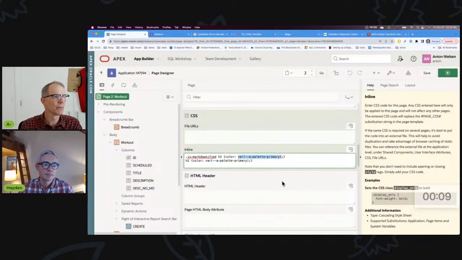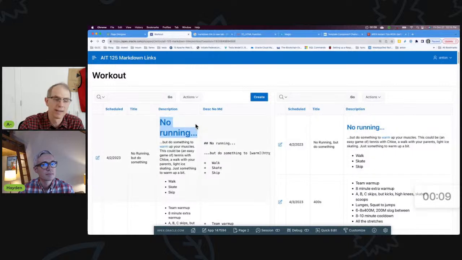So this is absolutely a bonus tip. Well worth another couple of minutes to talk about. But I think this is probably my favorite. This var primary palette primary is perfect because it then automatically styles it the way you want it to. Nice.